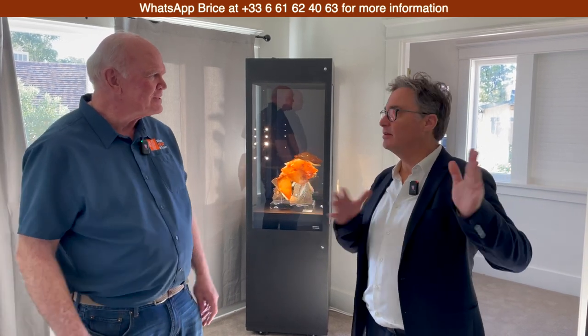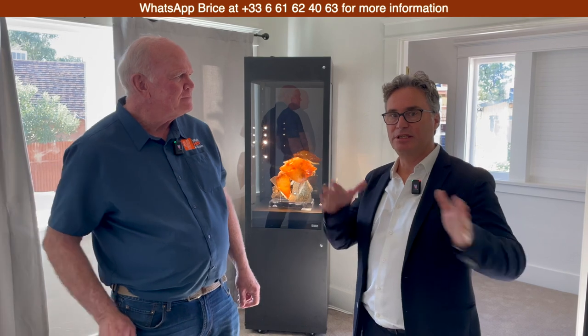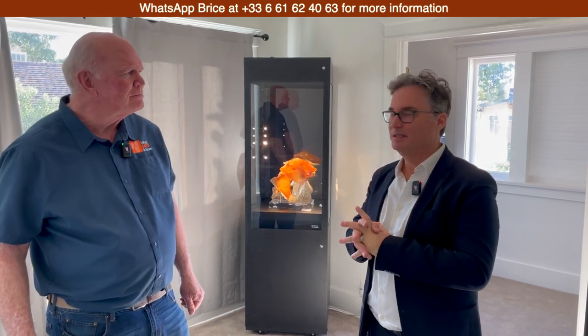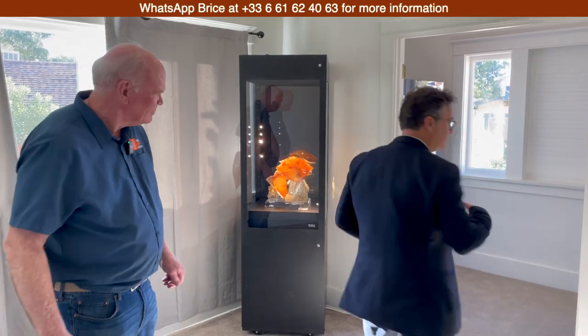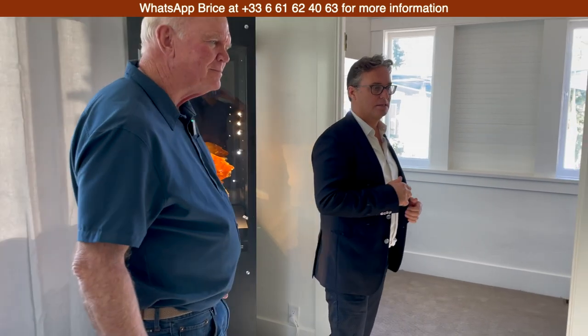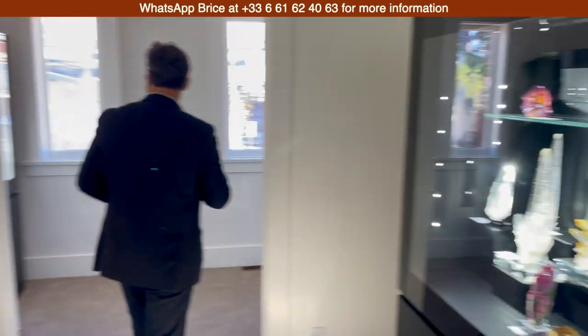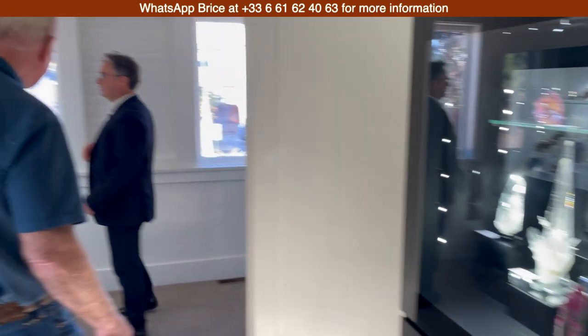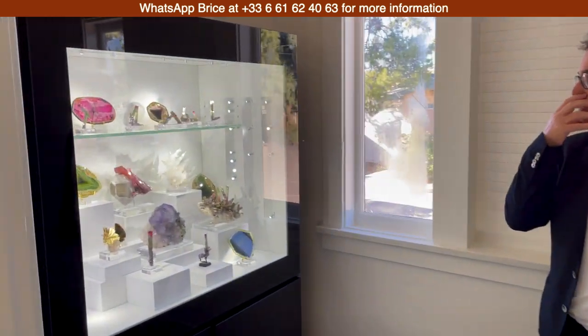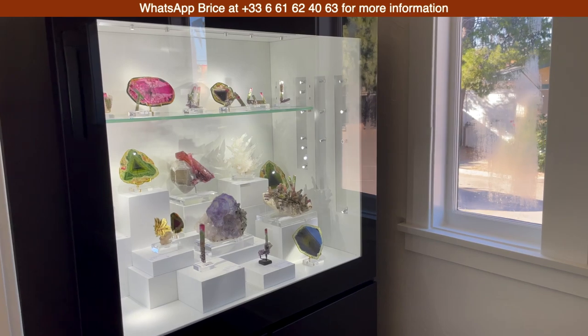We are in a house that belongs to the Granada Gallery — that's the next house — and you're welcome to come anytime. Here is a quick preview. You stroll through the house and there are some cases in all rooms. As you go inside the house, you'll find more cases with little jewels everywhere.